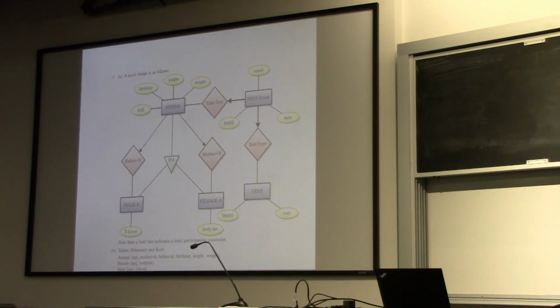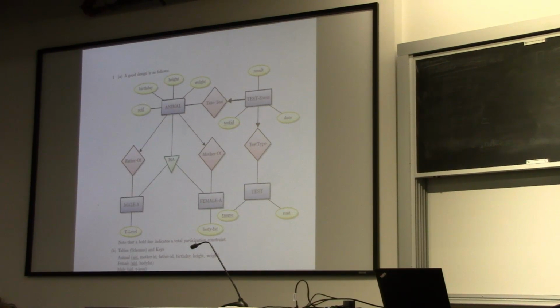Employee, department, works in, from, and to. What's the limitation of this particular design? Well, the same employee may work for the same department only once. Right? Because fundamentally, for the same type of relationship set, and for the same two entities, you can only connect them once using an instance of that relationship. You cannot connect them more than once. In other words, you can only have one from-to pair of values connecting these two entities. You cannot connect them more than once.